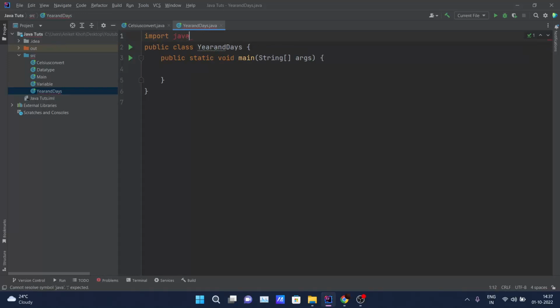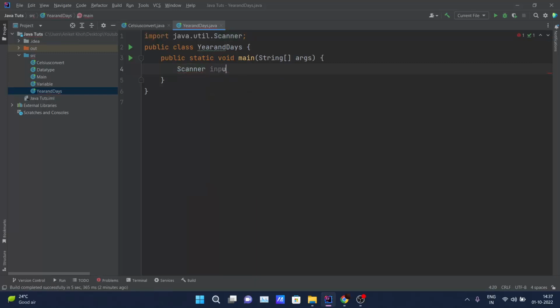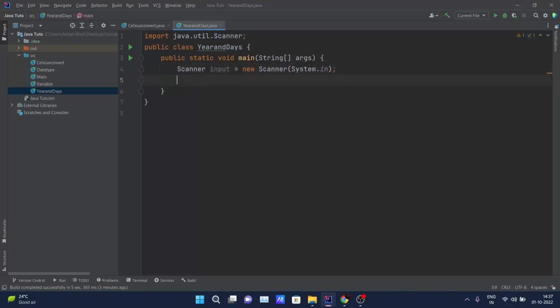Import java.util.Scanner. First of all let me create one object of the Scanner class, not variable. New Scanner(System.in). Now we have to take one input from the user, that is minutes.